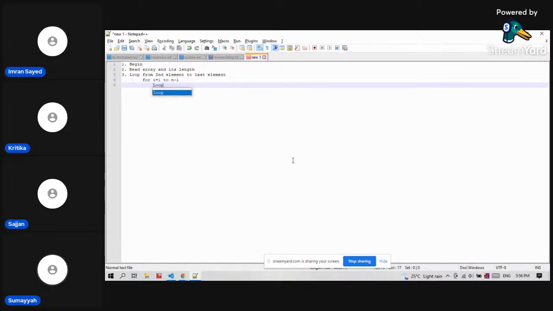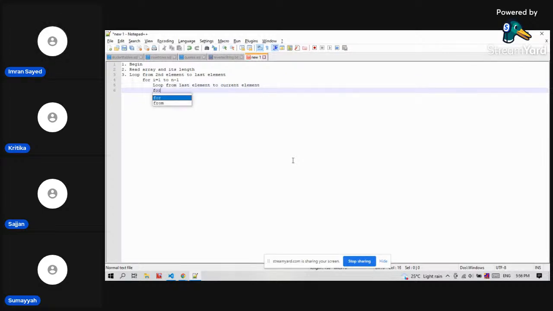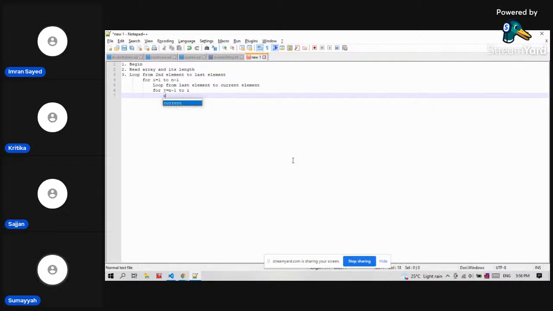And again loop up from the last element to the current element: for j equals n minus 1 to i. Then compare adjacent elements.